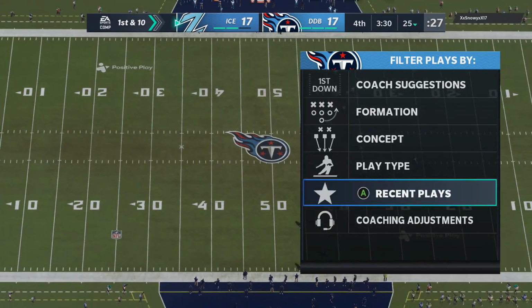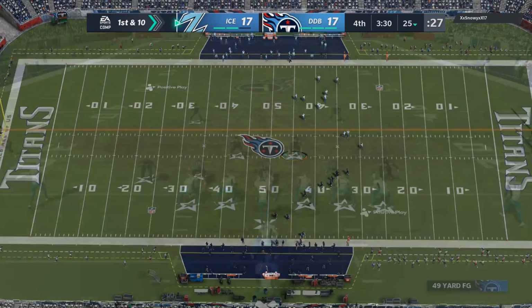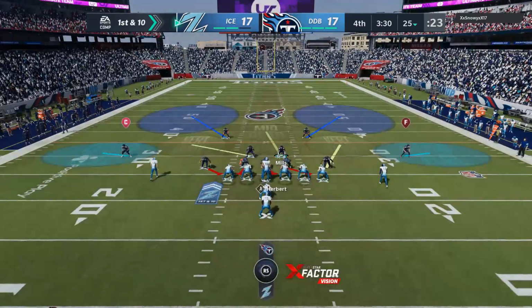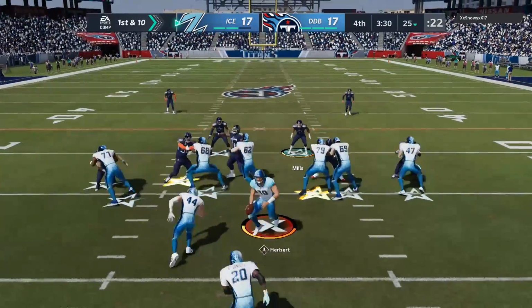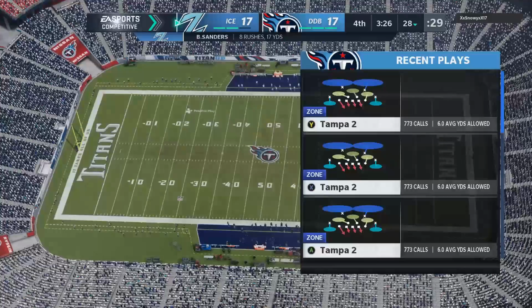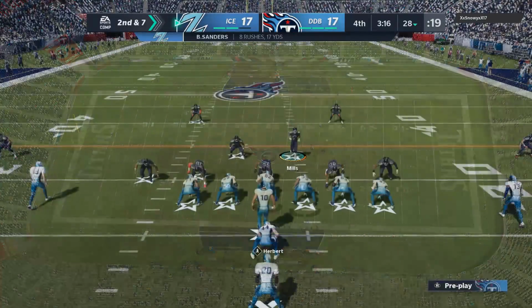17-17. Let's go ahead and get a stop, guys. We're going to come back in the Tampa 2. It's been giving him troubles. Let's see if Jeffery Simmons can get through there. It's probably going to be a run. It is. Sam Mills is not able to get through there, but Clowney's able to make the tackle. Limits him to a gain of 3, 2nd and 7.